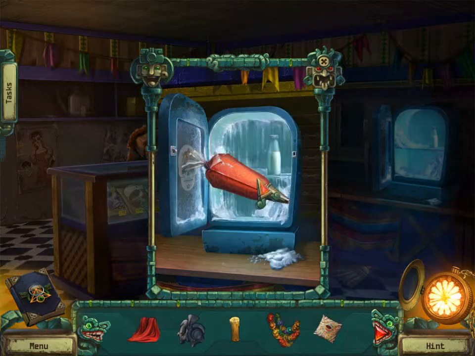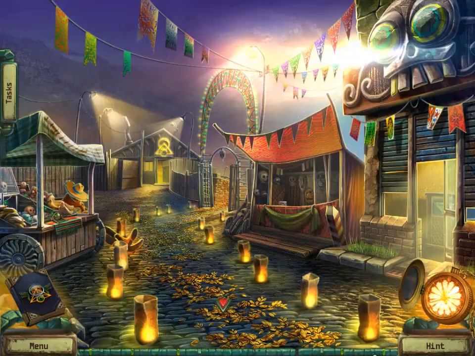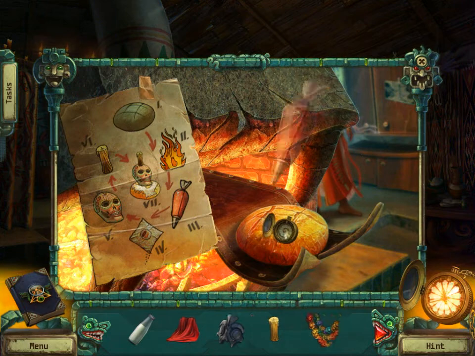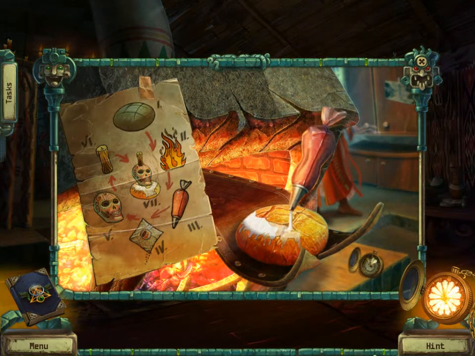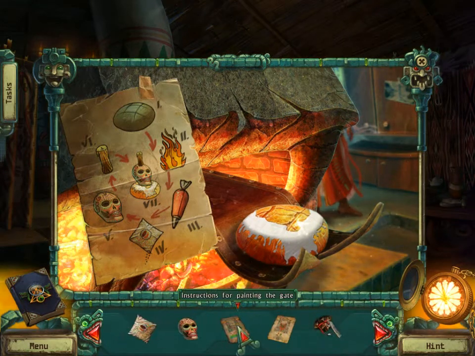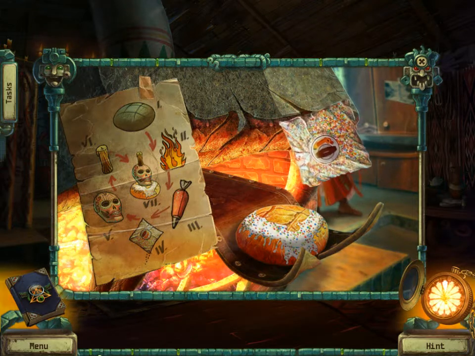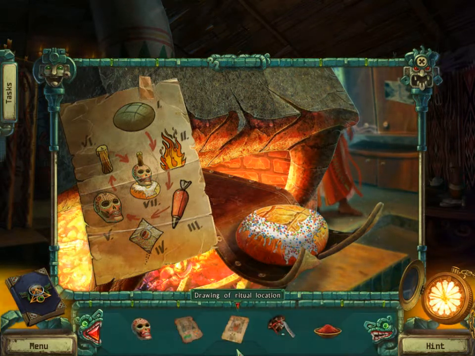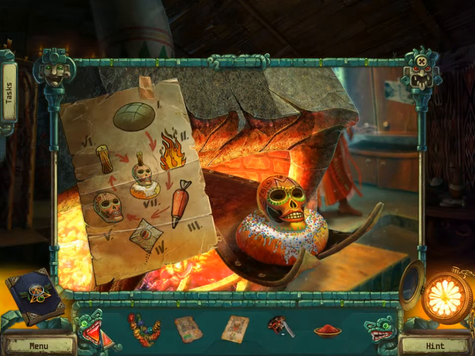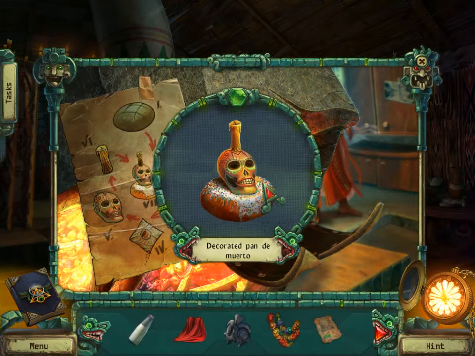Exactly what we need. Pastry bag. Ooh, and some milk. I'll take the milk, please. Thank you. And, alright, so we are ready to decorate the bread. Pan de muerto. Ew. I mean, yum! Candy sprinkles, or hundreds and thousands. This is also called... Oh, it's like serious death bread. Holy moly. Decorated pan de muerto.